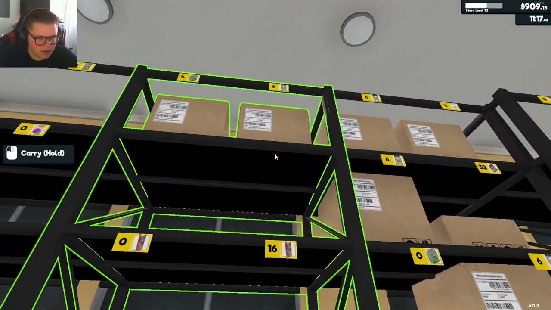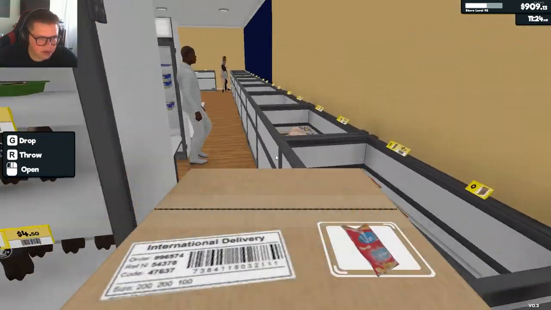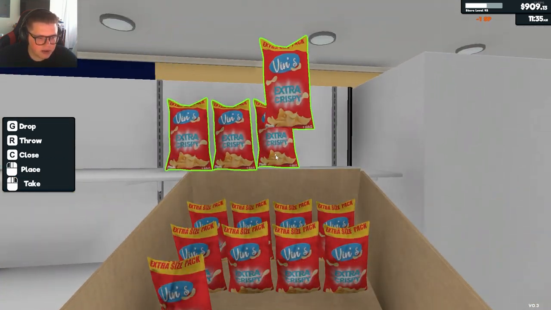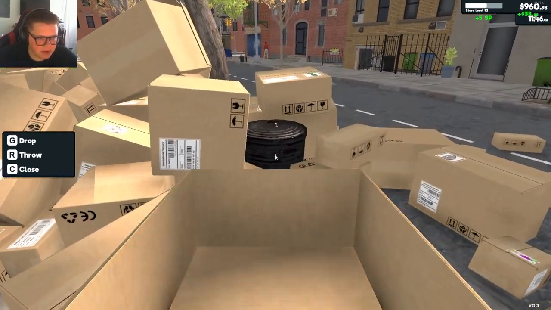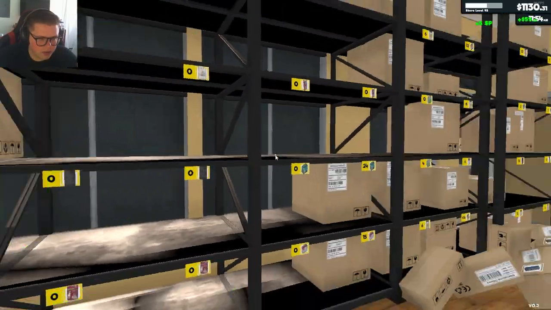Okay. So we got the chip. Wait. Oh, wait. I need to make a spot for the chip. Chip. Also didn't make a spot for the other soda. Okay, hold on. I'm messing myself up. Yeah, let's grab the soda because we need to make a spot for it. Where'd it go?